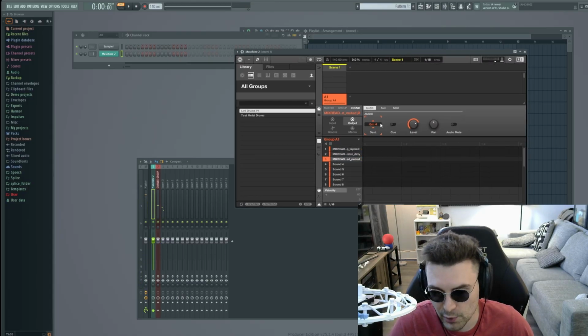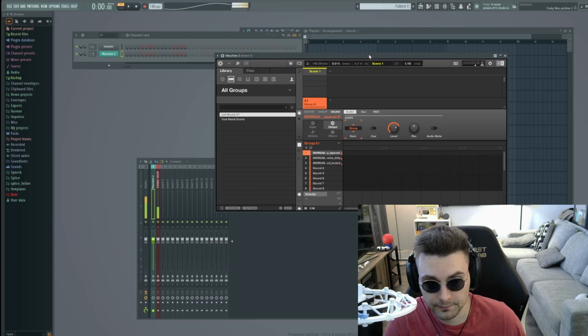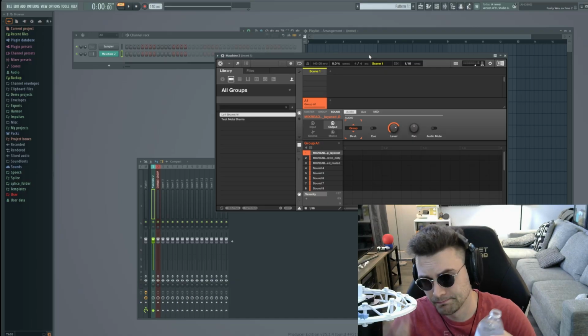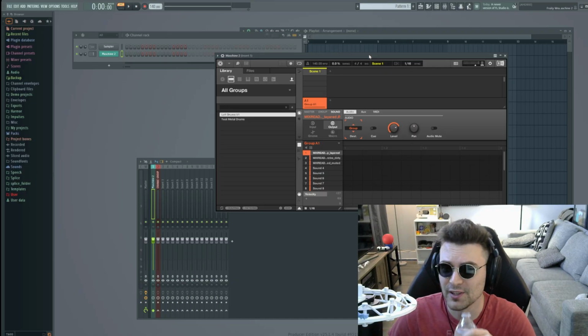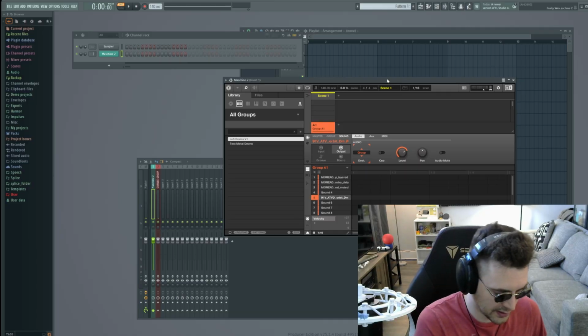You can set them per group, you can set them per sound. It's kind of up to you. It seems as though it'll only go up to about 16 outputs, so do that with what you will. Try to keep them managed. But what I want to do is build a little pattern.